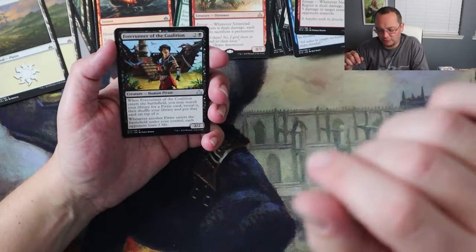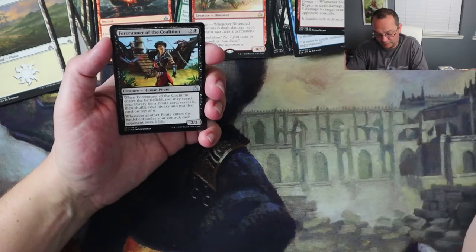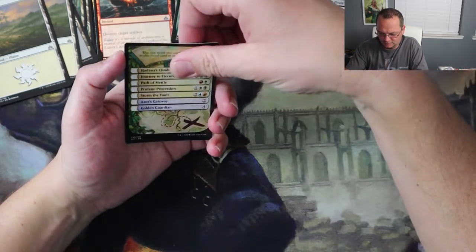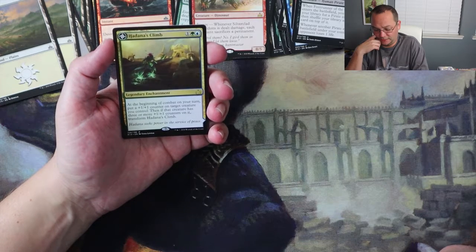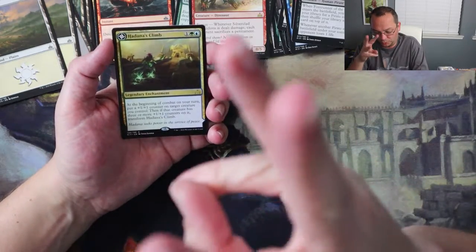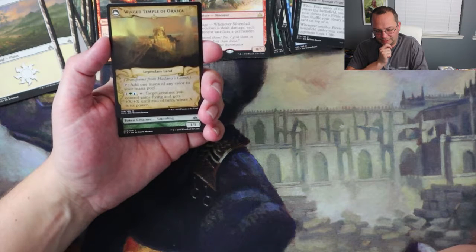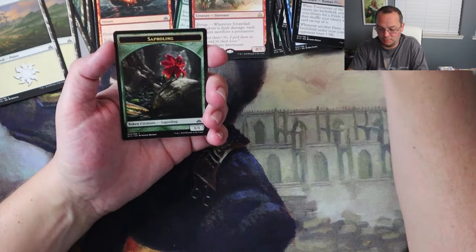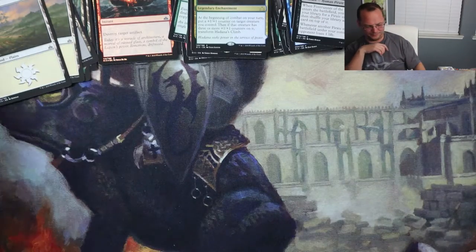Forerunner of the Coalition. 1 black, 2 colorless, 2/2. When it enters the battlefield, you can search for a pirate card and put it on top of your library. Whenever a pirate enters the battlefield under your control, each opponent loses 1 life. And Hadana's Climb. Look at this thing. So it's a legendary enchantment. 1 blue, 1 green, 1 colorless. At the beginning of combat on your turn, put a +1/+1 counter on target creature you control. Then if that creature has 3 or more +1/+1 counters on it, transform the Climb. Nice, let's see. Target creature you control gains flying and gets +X/+X until end of turn, where X is its power. Boom. That's cool. And a Saproling. I haven't seen that Saproling. That's awesome. Alright, last pack.